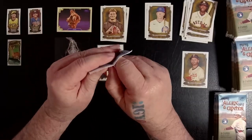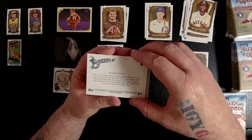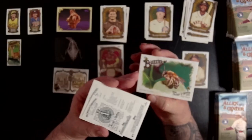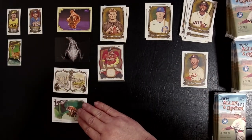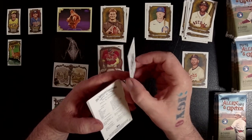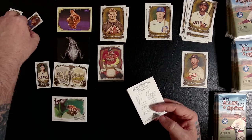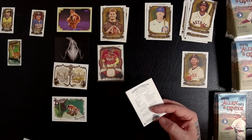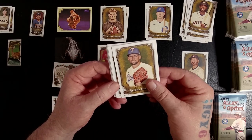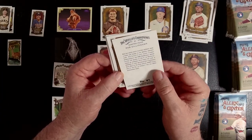I try to sort it. Well, you can't tell because that's the same thickness. You can't tell if it's, you know, we have our first buzzin. Andreni Day. I didn't realize there were so many bees, or, you know, that's a lot. And we have Logan Webb, Allen Ginter back. Now I've got what I've got here. We got that one. We have short print. And I'm just going to make it too hard if I try this. Sorry. Dillingham, looks like a basketballer. Basketball player, Rob Dillingham. Yep.